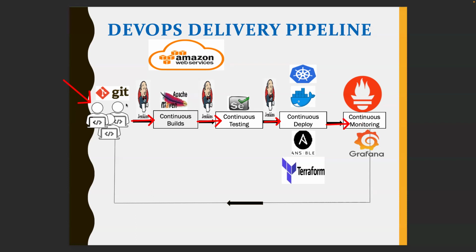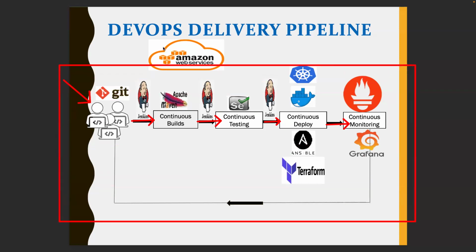And here, if you see, Git is involved, Jenkins, Maven, some test automation tool and the test cases written by testers, right? And then deployment using Docker, Kubernetes, managing the infra with Ansible, Terraform, and then monitoring with Grafana and Prometheus. This could be implemented on any platform. It could be on-prem or on cloud. As an example, we will also be doing this on cloud so that you get exposure to one cloud. That's the idea of keeping AWS here.